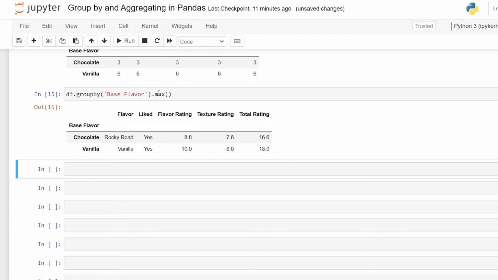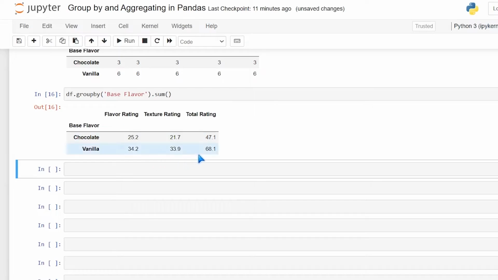And then we can also look at the sum. And there are all the sums for these. And again, it only does integer because we can't add the strings. Here are the sum or the total values for all of them. And for the total values, since we had 6 rows that we're grouping into this vanilla, we now have a much higher score for vanilla.